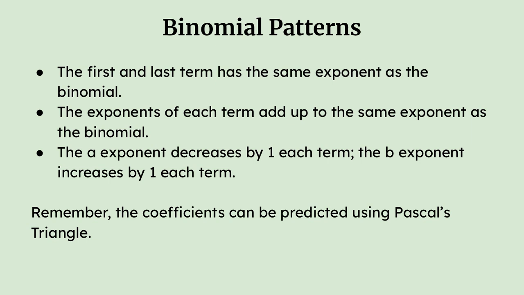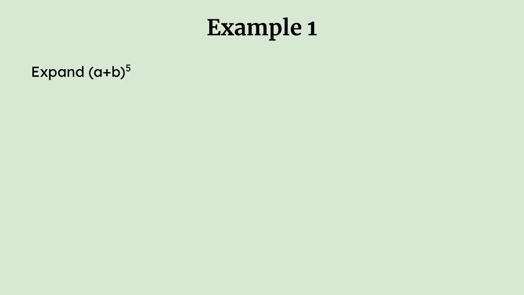Remember, the helpful thing about Pascal's triangle is it'll help us see what the coefficients are. So that's where having it all written out for us can be helpful. So then we don't have to multiply everything out one by one. So before we start expanding, one thing we need to know is how do we use Pascal's triangle. So we've got 1, 1, 1, 1, 2, 1. We'll start there. We need to know which row is what.